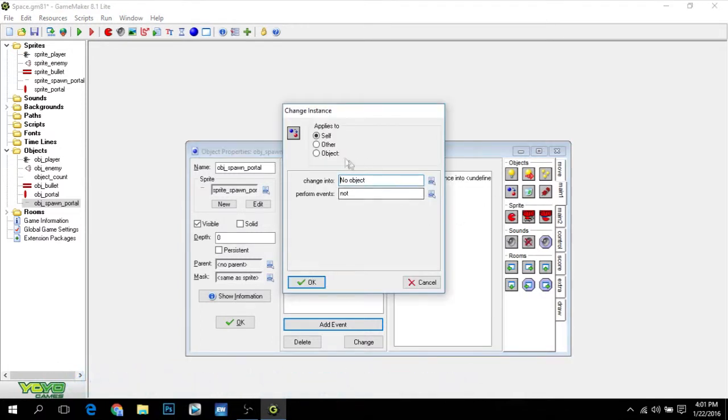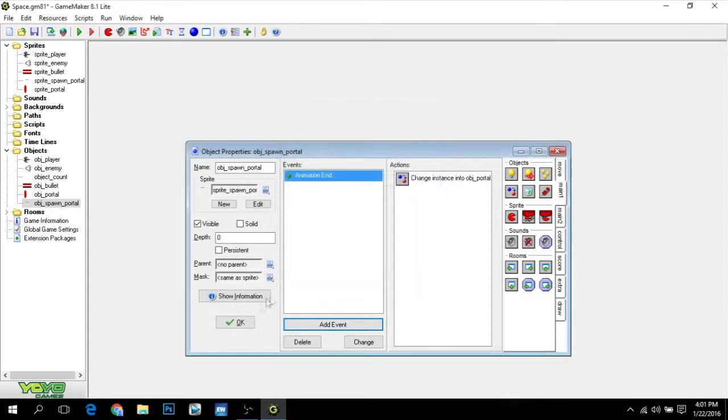We'll drag into the actions, and this will allow you to chain objects together. It means that an object will change into a different object. This is quite possibly one of the most important parts of GameMaker, and it's something you should get used to. So we'll change object spawn portal into object portal and press OK.